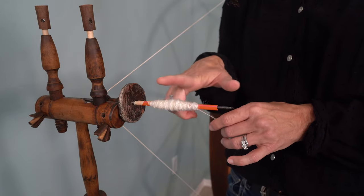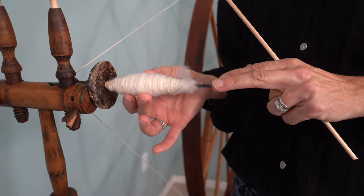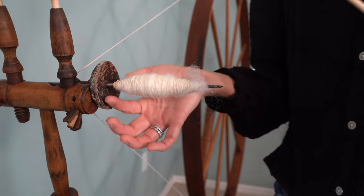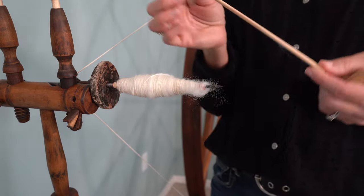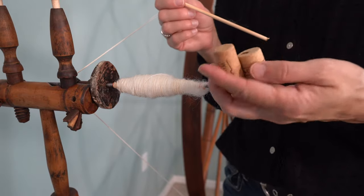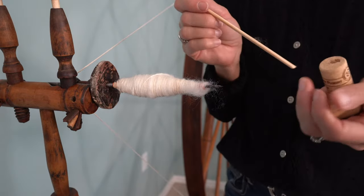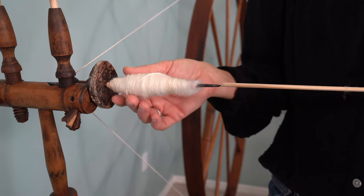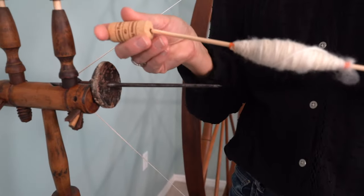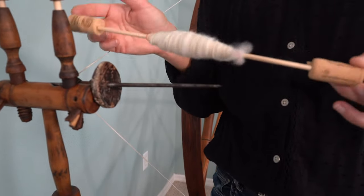The spindle is as full as I want it — it's already starting to mush off the ends. I released the tape from the spindle. My brilliant friend taught me about buying a wooden dowel, cutting it to about a foot, and drilling holes in the end of corks. When you want to take your yarn off the spindle, you just slide the straw right over the dowel. It's nice and secure. Close the ends with your corks, and there you go — you can store this until it's time to ply it with the others.